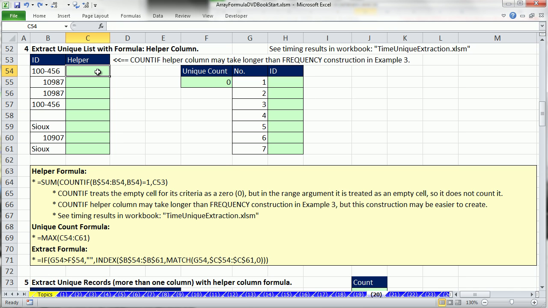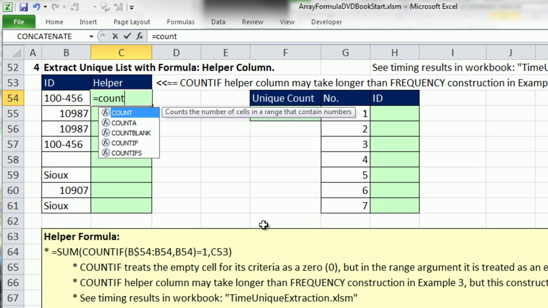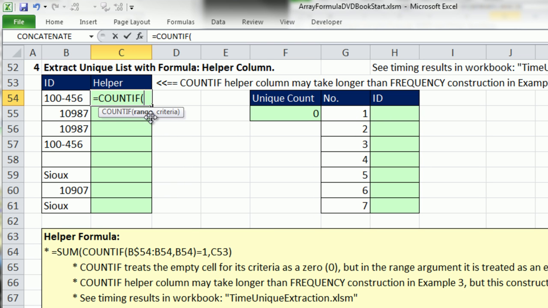At the end of video 18 for unique count, we saw a COUNTIFS formula with an expandable range. But here we have a single column, right? So I'm simply going to say COUNTIF, and I'm going to put an expandable range in that range argument, comma, and then that as criteria.